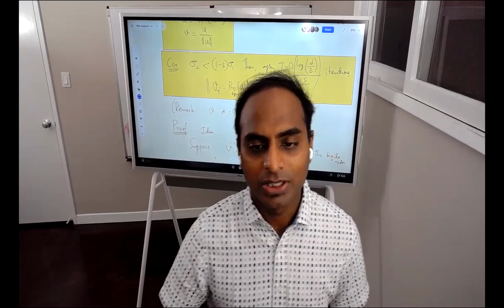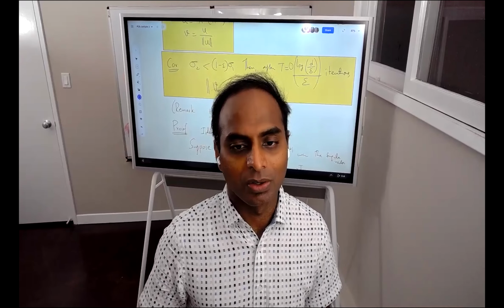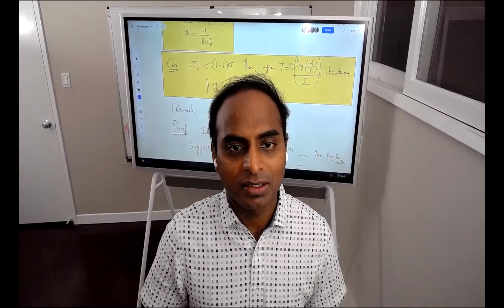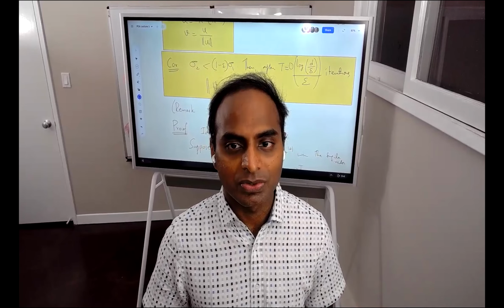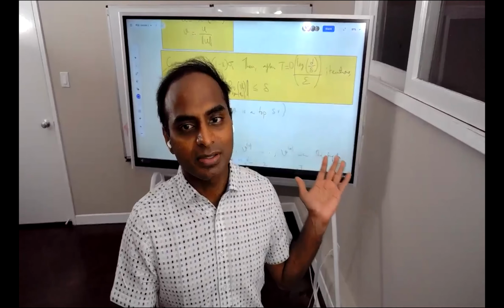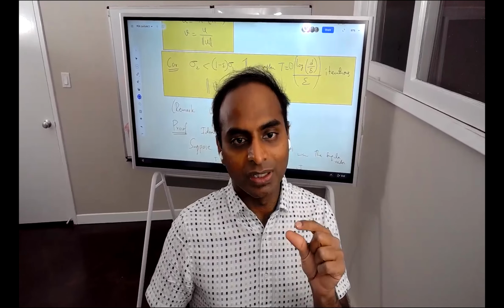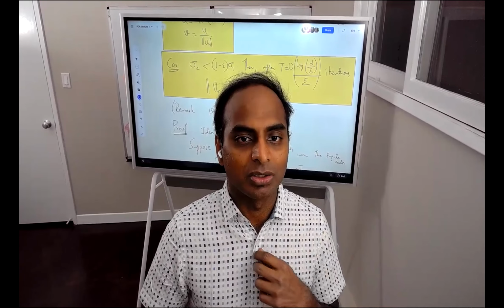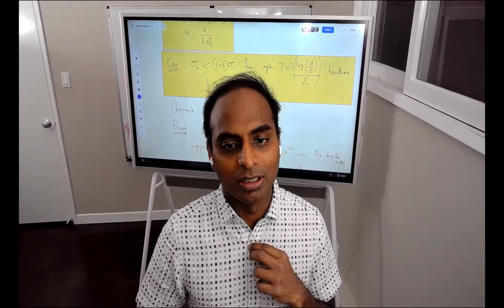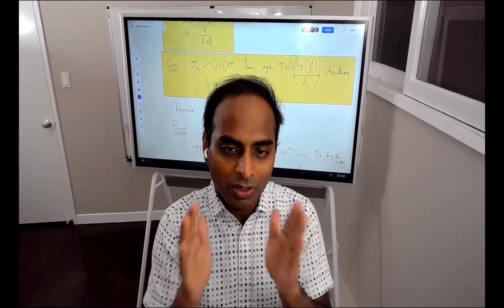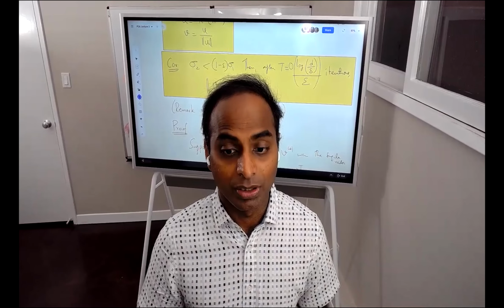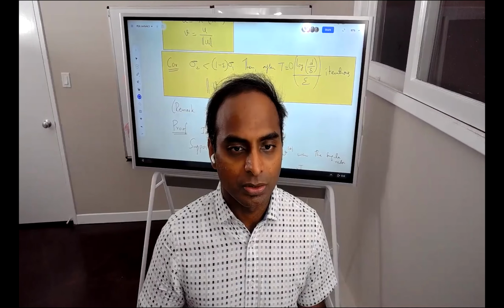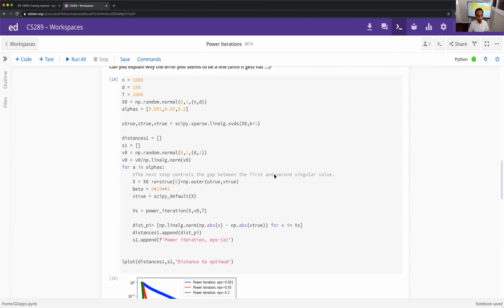Okay, so now let's do a quick demo of power iteration on some small matrices, and let's see how its behavior changes with changing gap between the first and second singular values. And you can see here that our bound says that as the gap increases, as the ratio between sigma 1 and sigma 2 gets bigger, the number of steps needed should get smaller. So if they're very close, then the number of steps you need to converge to the top singular vector should be high. Okay, so let's go to the workspace, and here we are.